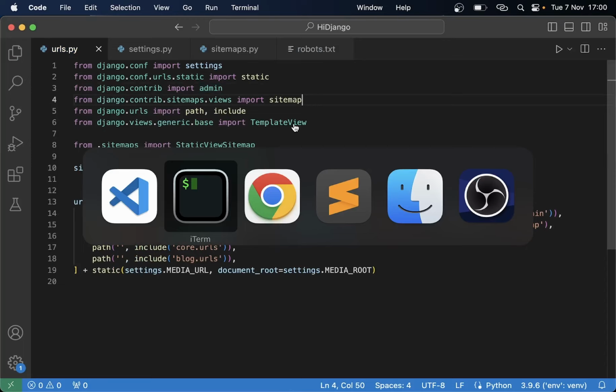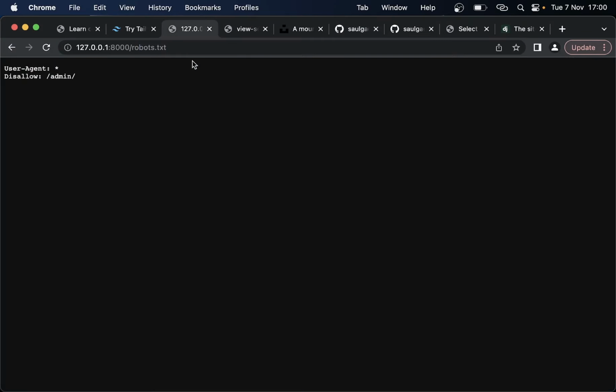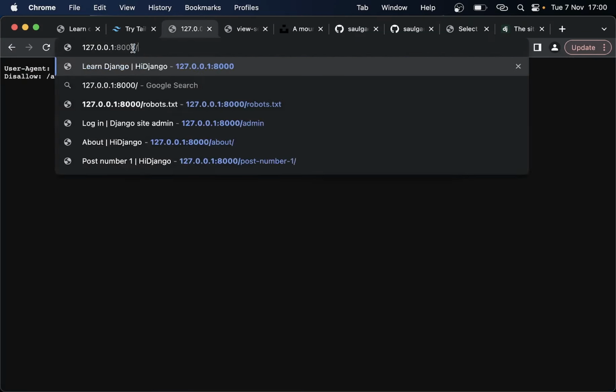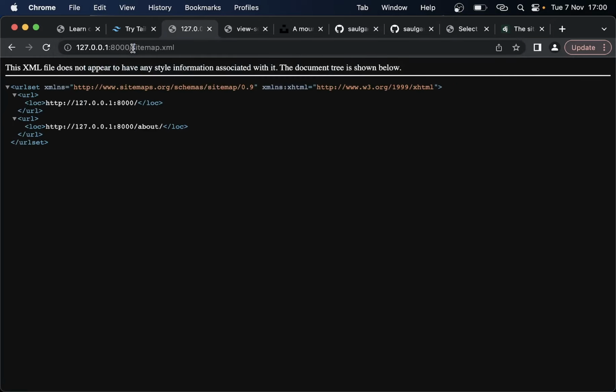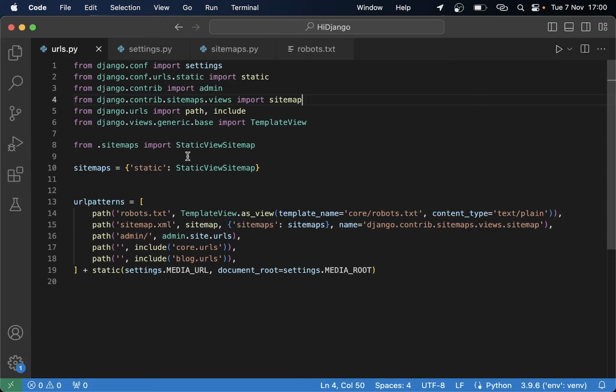Save. So let's try to go here now, refresh, no errors, go to sitemap.xml. And you can see here the front page and the about page, and then Django automatically adds this for you. So if you deploy this to a live server with the real domain name, Django will fix this for you.